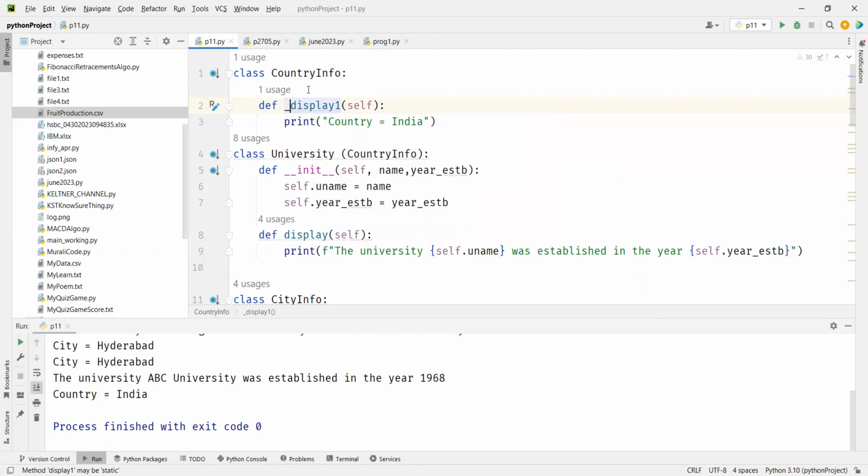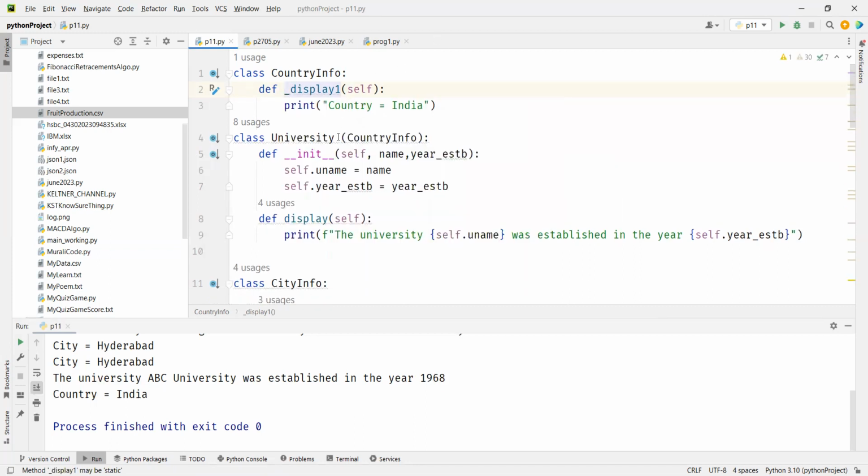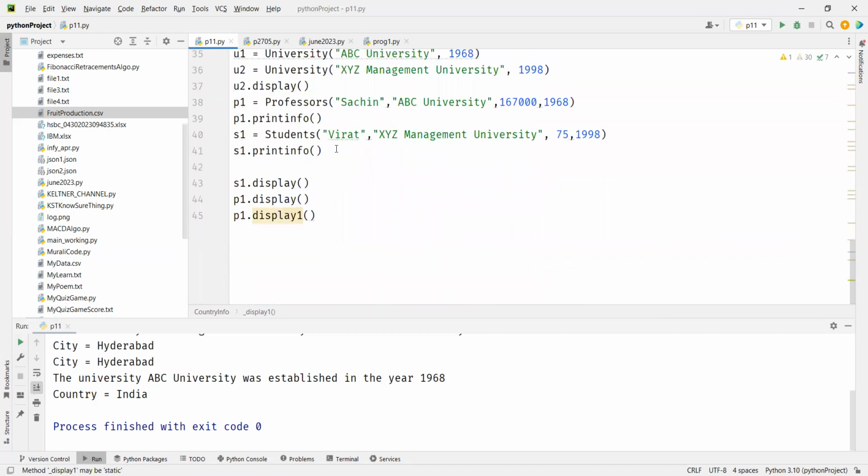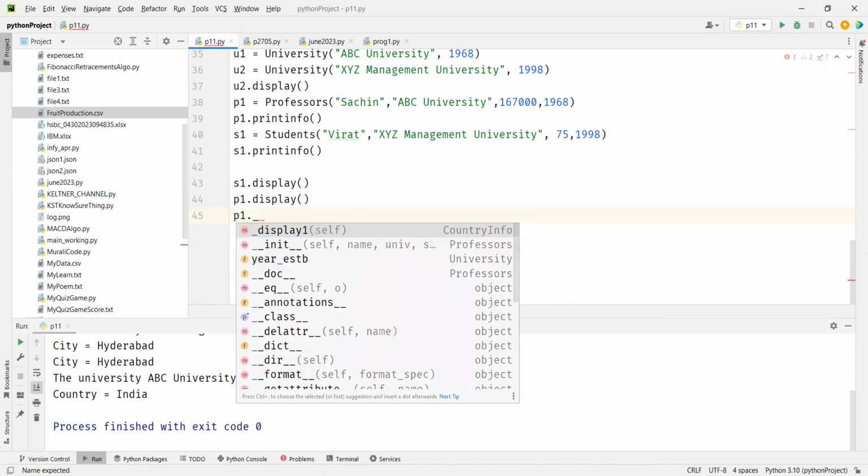Now, if I say display one here, and if I go here, obviously display is not there. Now, will display one appear? Display one appeared because P1 is indirectly derived from country info, isn't it?